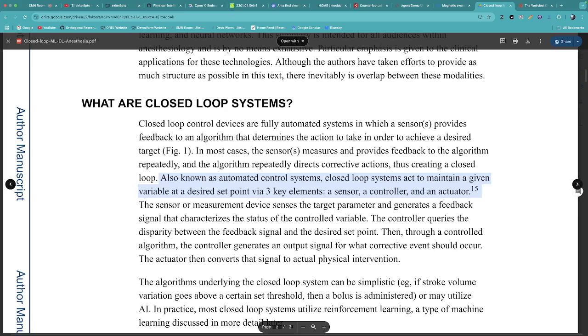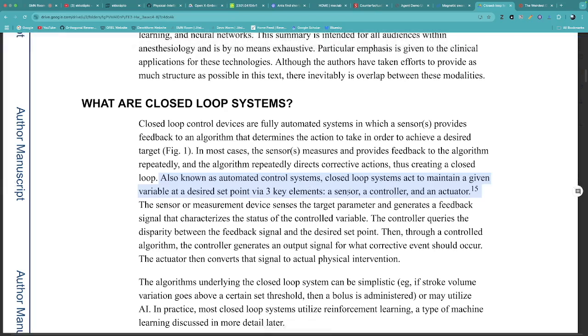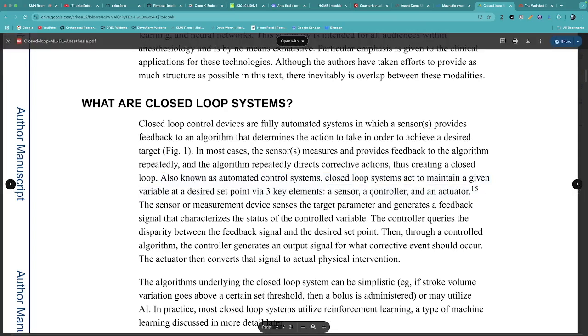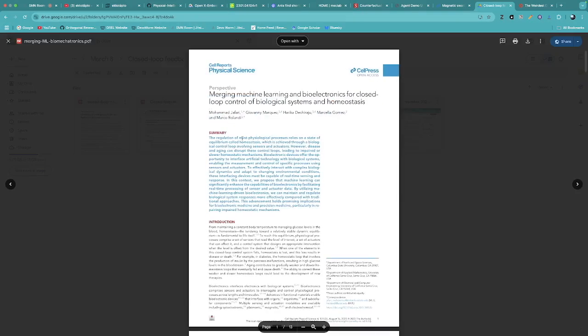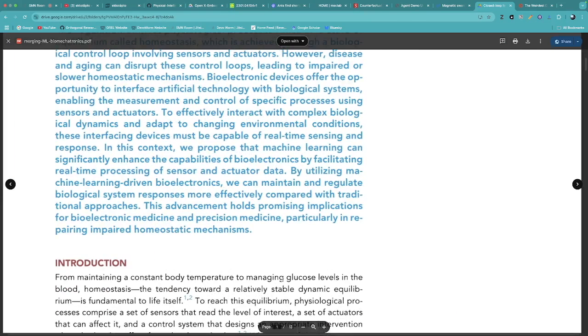Because in physiology, of course, we have the concept of homeostasis, and we have these physiological systems which are in homeostasis. But we also have then this closed loop between an artificial system and a physiological system, which also has to maintain this sort of homeostasis. And so we have these concepts: sensor, controller, actuator, and we have to apply it in different ways that fit the system we're looking at. So that's this paper on anesthesia. I think it's an interesting example of, in a specific domain where you have sort of regulation built on top of regulation.